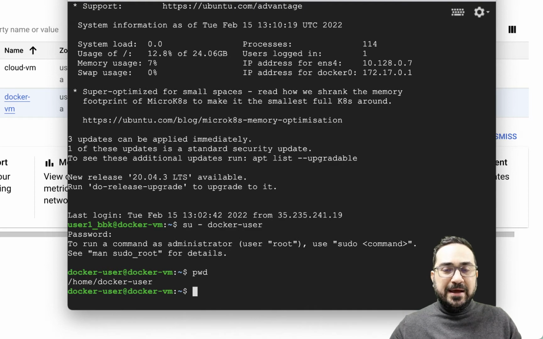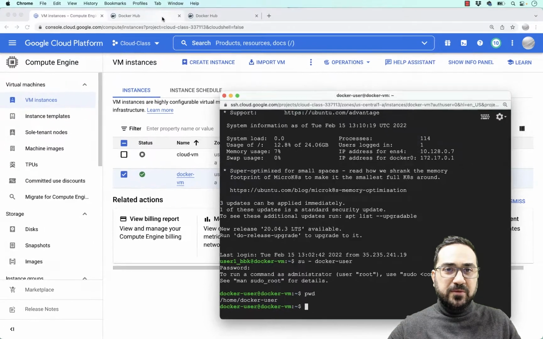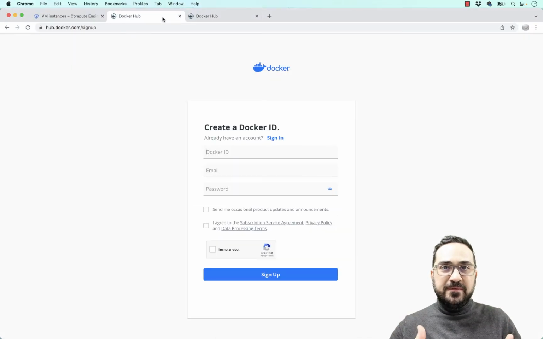Now, for today's class I will also have to use Docker Hub. Docker Hub is the place where we can push our images and store our images, okay? An image should be a Docker image, so we need to create it first and then push it into Docker Hub. The Docker image can be public or private, meaning that we can give it to everybody or we can have it as a private repo only for us to use whenever we need it. So it's a good idea to be very careful when we have, for example, an env file with usernames and passwords there. Avoid pushing this to a public repository.